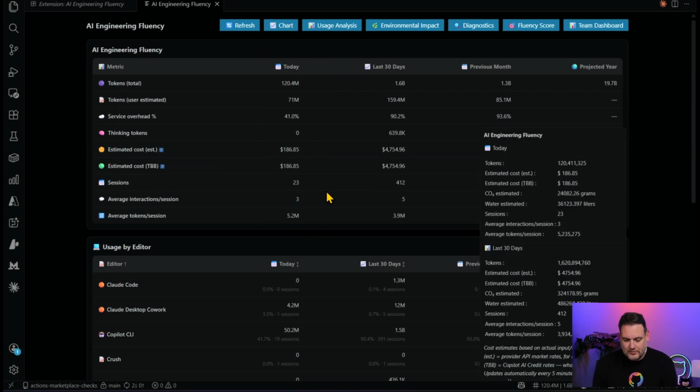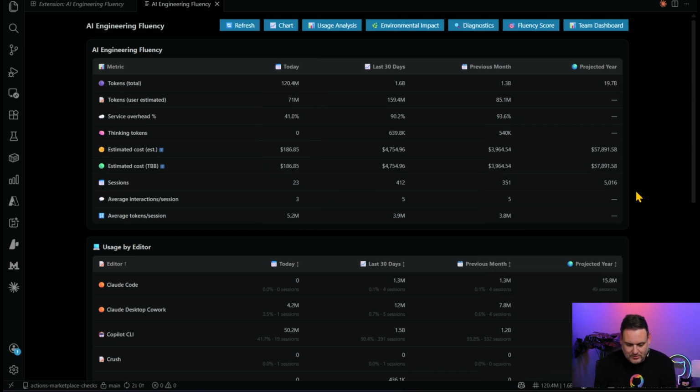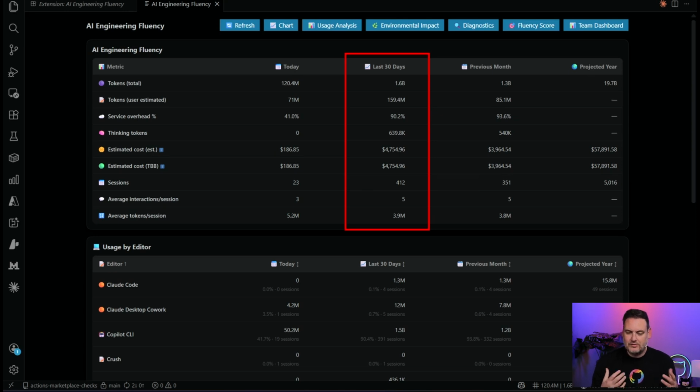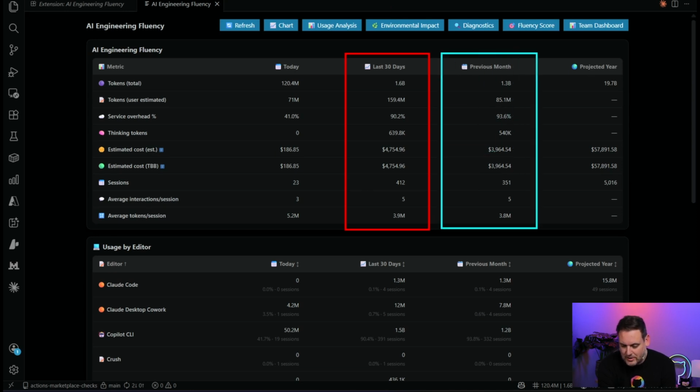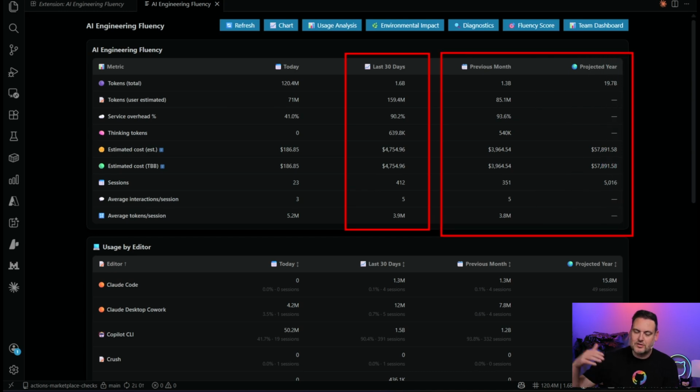We can zoom that out to the last month, of course, as well. That's always interesting because that gives you the moving target of this is the last 30 days. What have you been using? Because I've seen over time that my usage just is skyrocketing. And we can compare that to the previous month. That is the actual calendar month that was happening. And from there, we can actually start projecting that into the entire year as well, figuring out what we've been doing with AI.